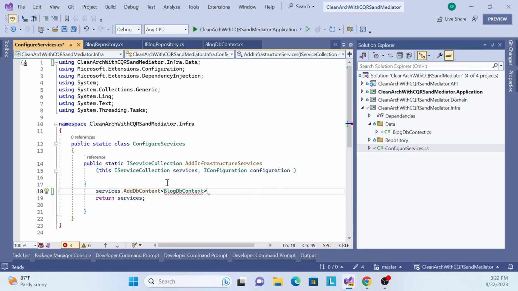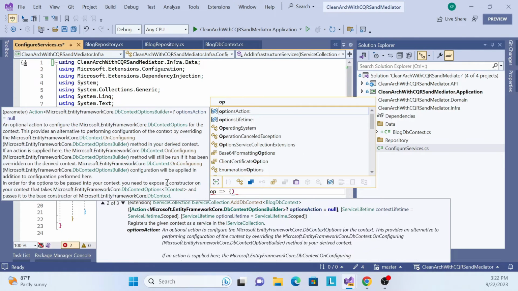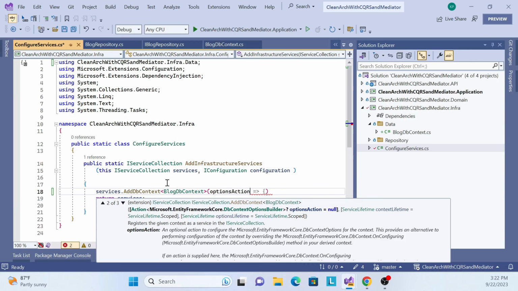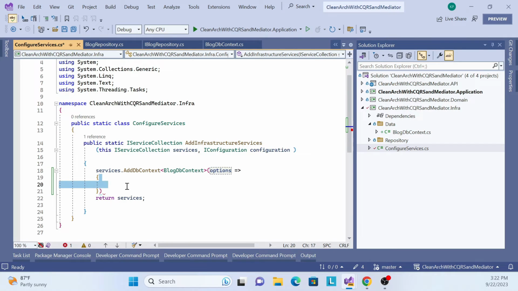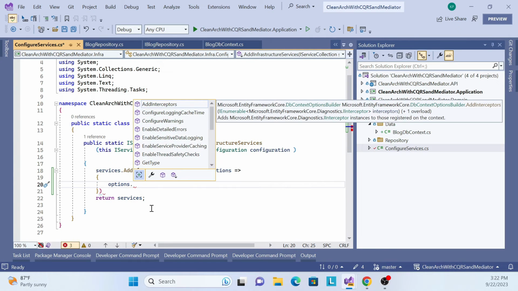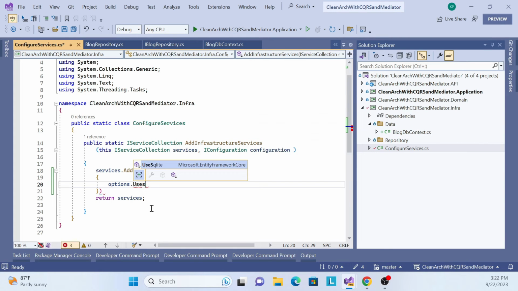Okay, and then finally, you can create a lambda expression with options. Let me name it options, not optionsAction. In these options we have to specify which provider we are trying to use. Inside the options we will use SQLite.